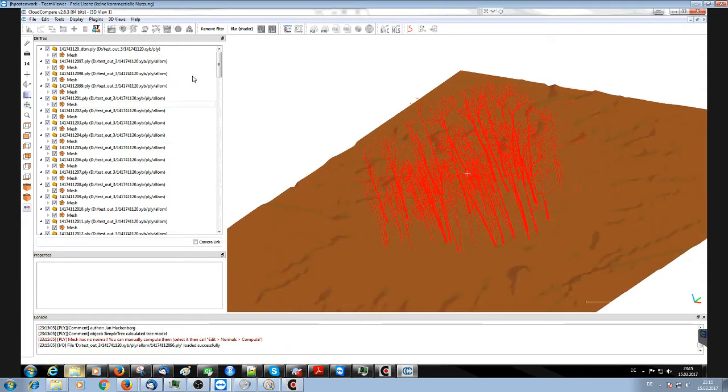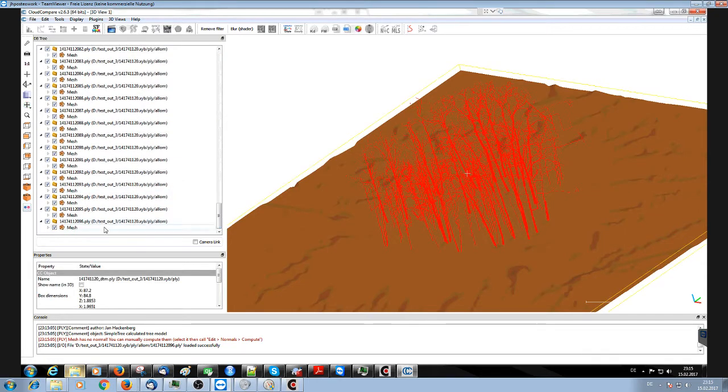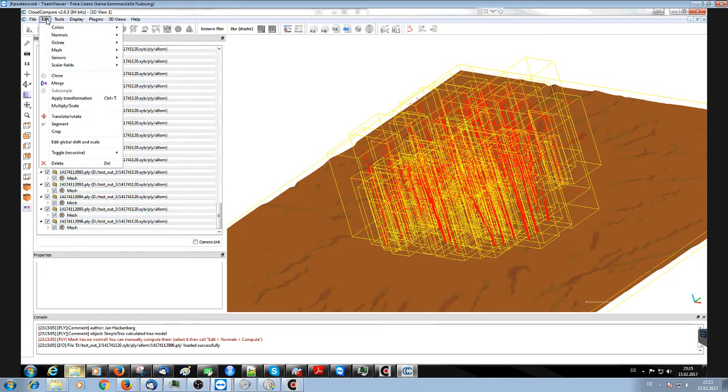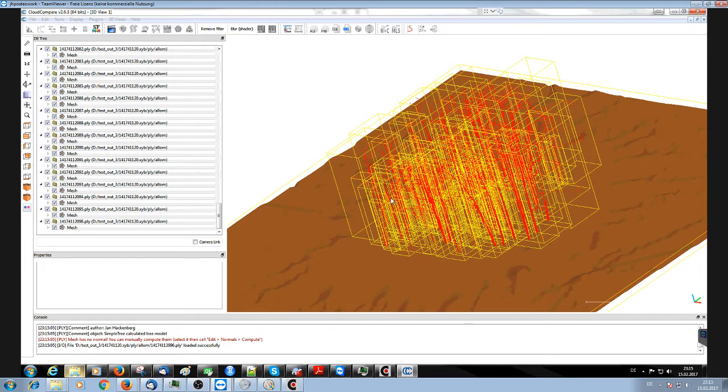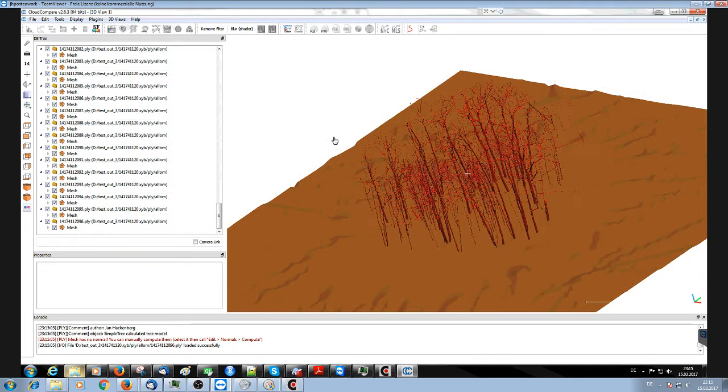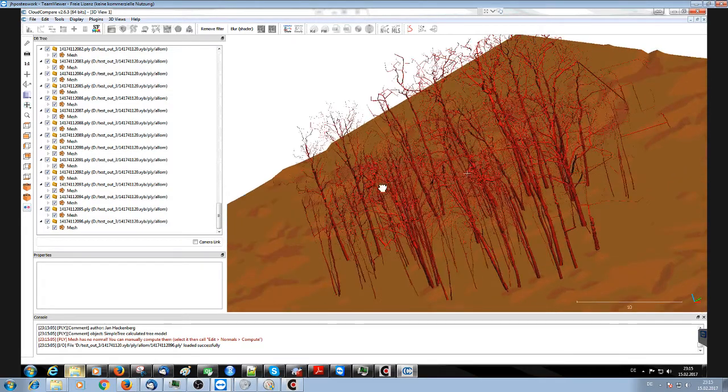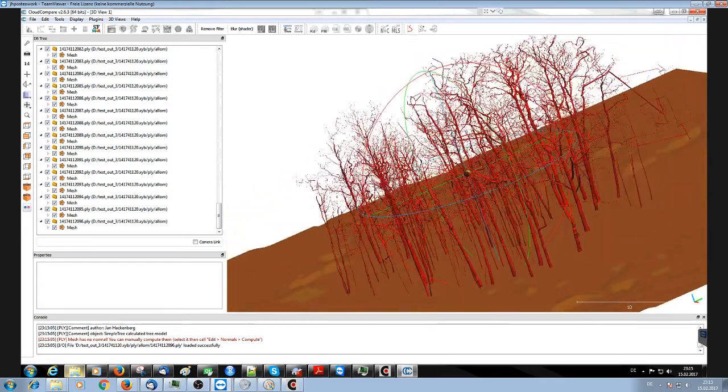So yeah, what I still want to do is select all. I make it more 3D. You can do this under edit, normals, and then compute. I hope it doesn't crash. I don't like when the mouse cursor turns. So, okay. Those are in red.